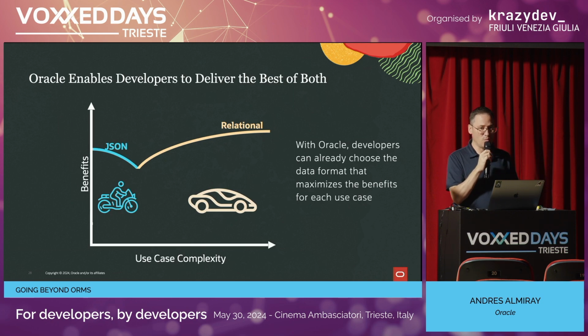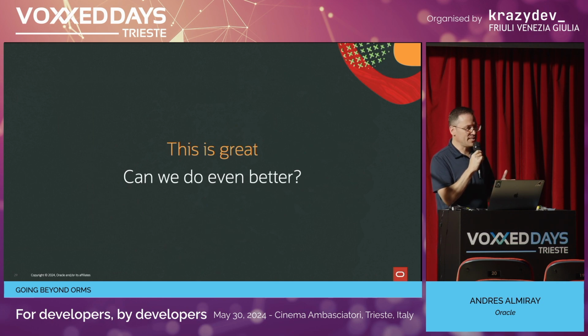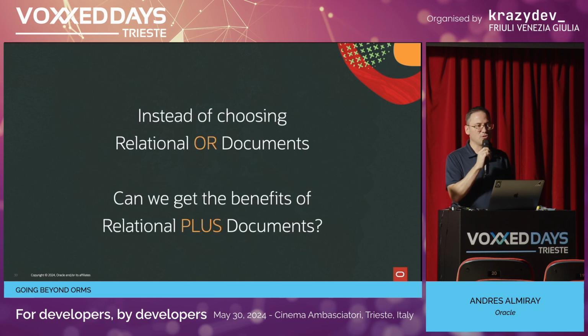We definitely want to avoid those kinds of things, right? So this is exactly what this feature is, the JSON Relational Duality Views. It allows you to use both documents and relational data for the same data. We are not storing the data in two different formats and magically putting things together. We're storing the data once and allowing you to use both documents and relational to query that data.